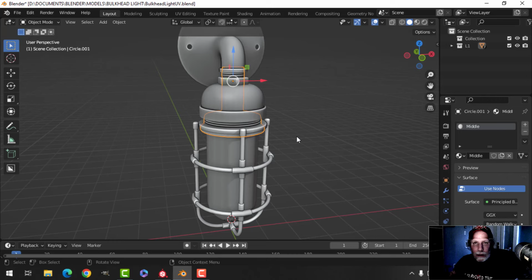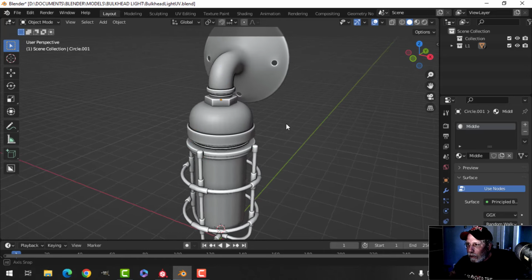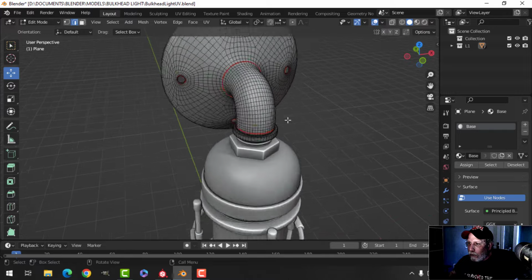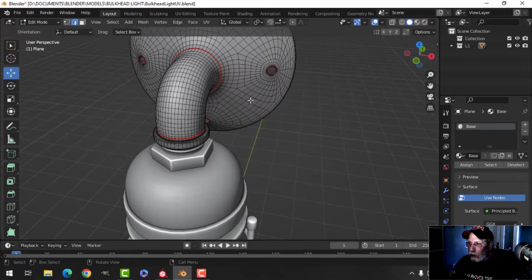I also applied all the modifiers, all the subdivisions, brought them back to one if I could, got rid of them if I could. And I've gone in and, as you can see, I've applied that and I've unwrapped this, and you can just see what I've done.